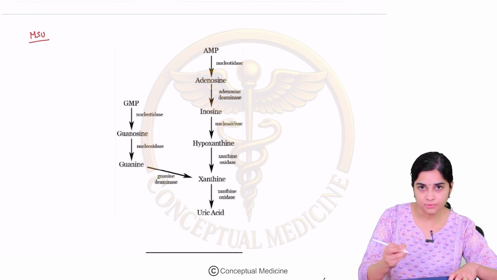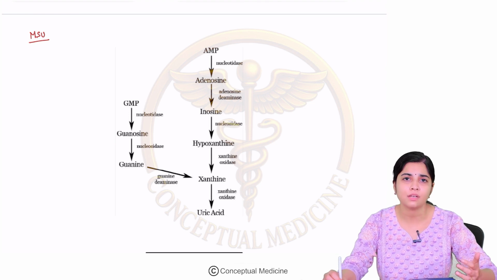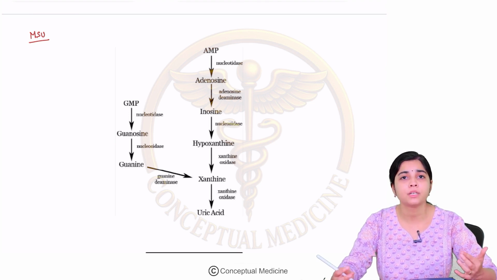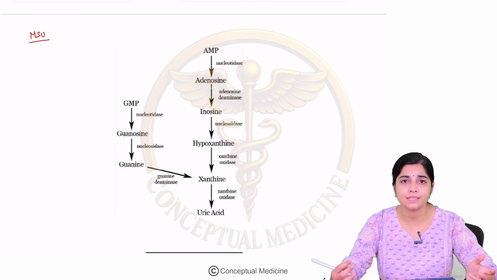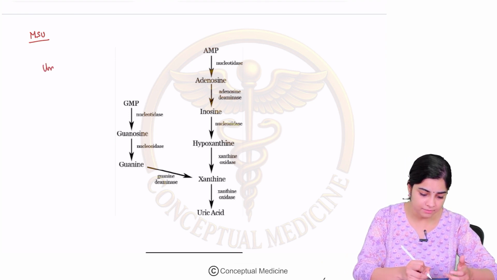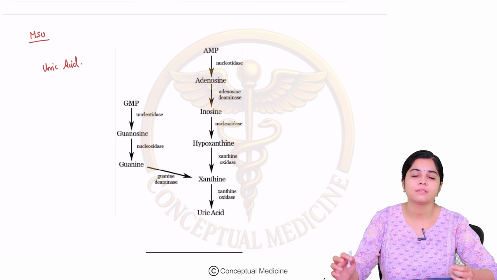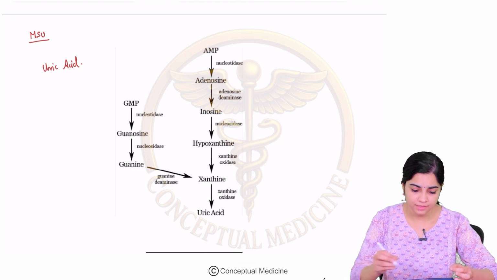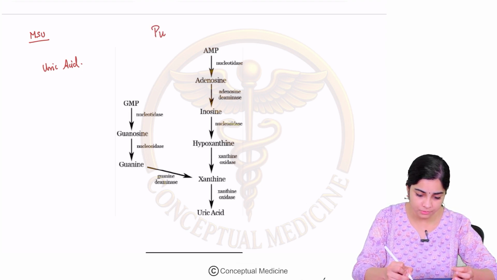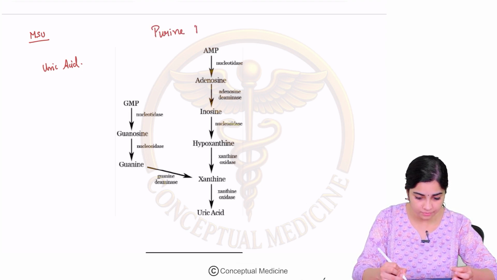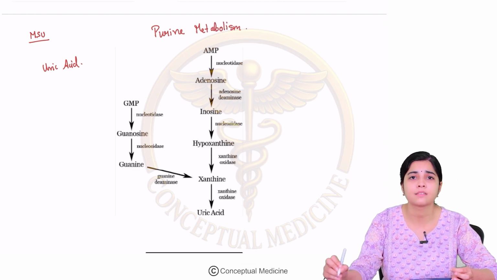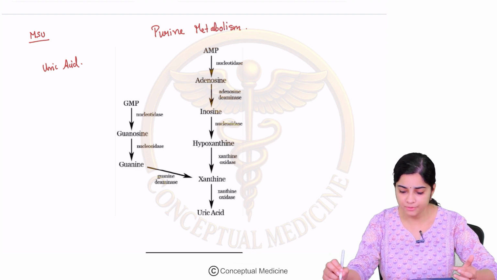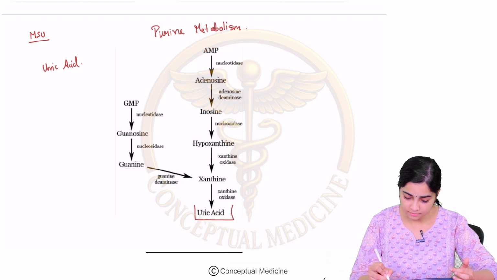Fine. So first let us look at the first and the most common type, which is monosodium urate crystal deposition, also called gout. Before we move on and understand what gout is, let us understand uric acid metabolism. Uric acid is basically a breakdown product obtained from which pathway? It is a pathway of purine metabolism. We would have seen this in our basic biochemistry classes. Purine metabolism, the byproduct is uric acid.